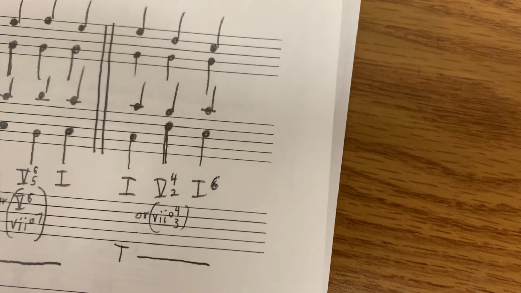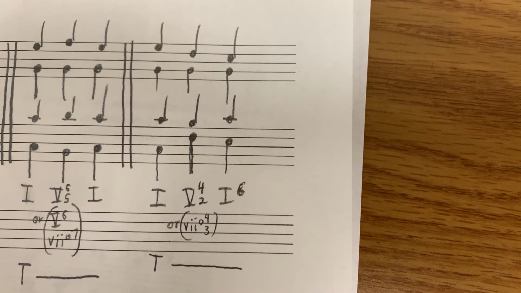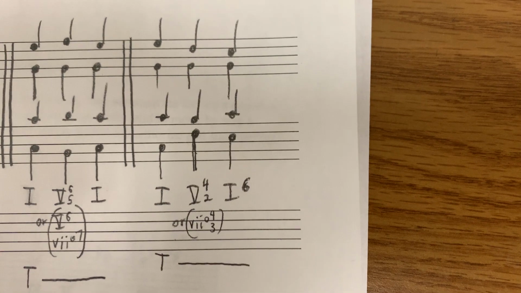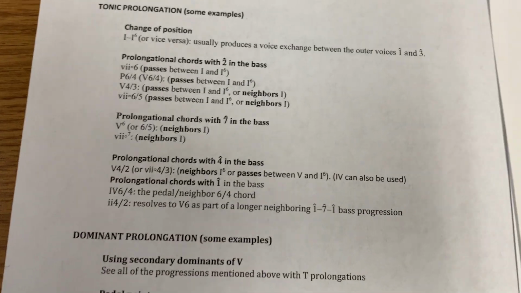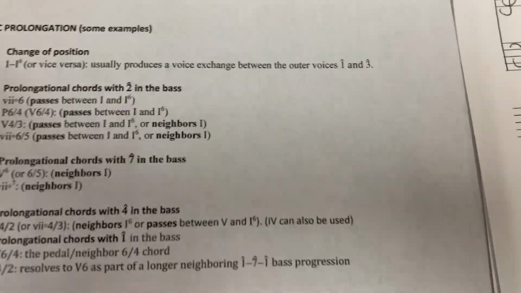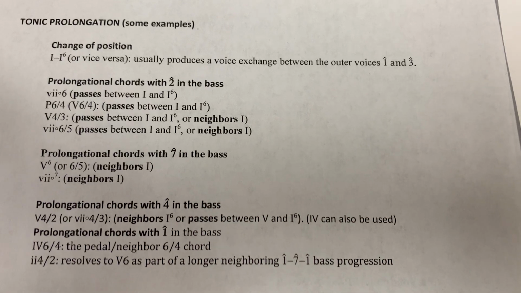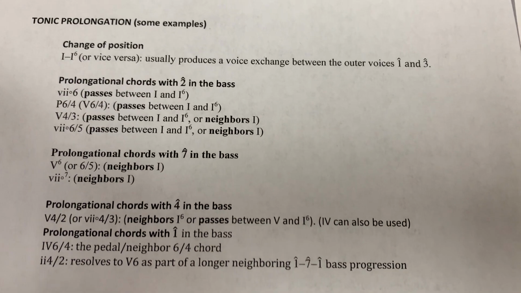By the way, for this bass line, a fa to me, you could also have used a 4 chord. Usually it's one of the 5/7 or the 7 diminished 7, but you could have also used the 4 chord there, because 4 is allowed to go to 1 as a tonic prolongation. So that's another reason to not equate the chord by itself immediately with the function. You might think it's a 4 chord, so it's going to be a predominant, but no, if it goes to 1, then it's a tonic prolongation.